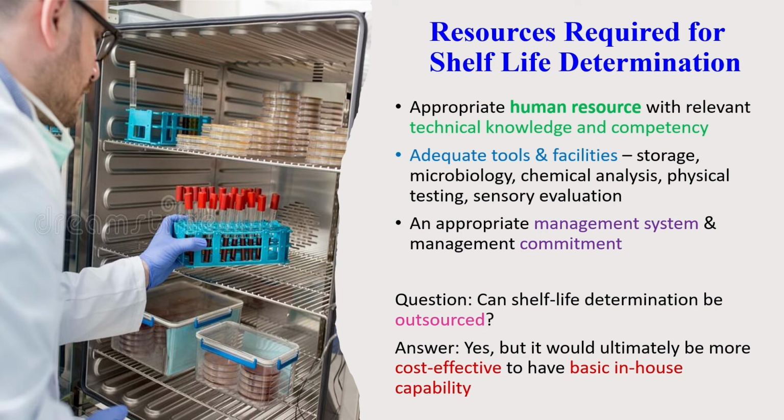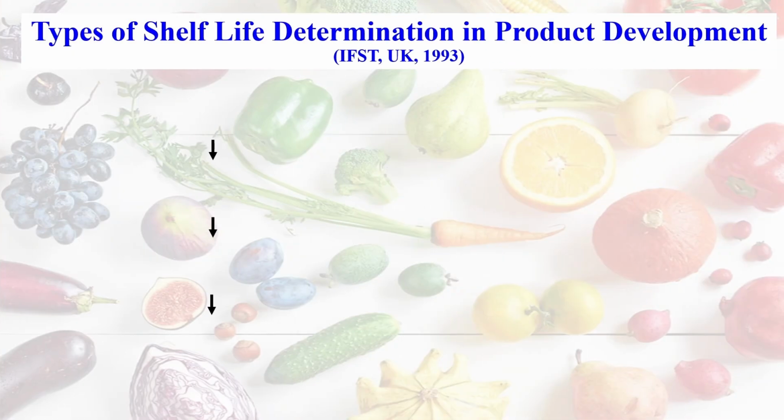Remember, it'll be more cost effective because for every batch of the food products we need to do shelf life determinations. You just imagine how much cost you need to invest if you do it outsourced. So there are various types of shelf life determinations throughout the product development stages.